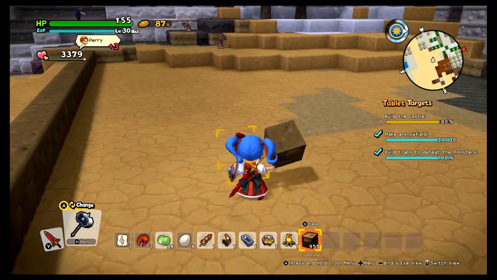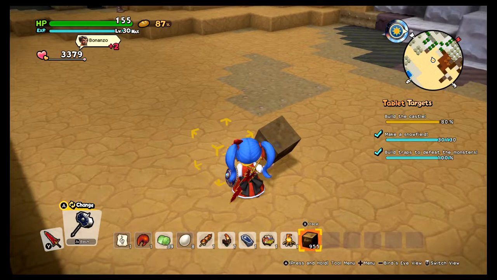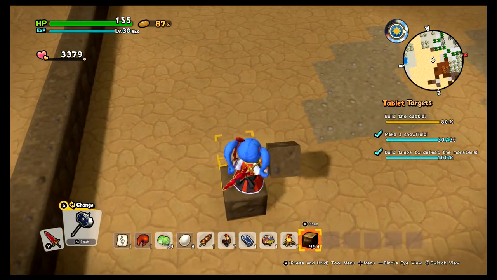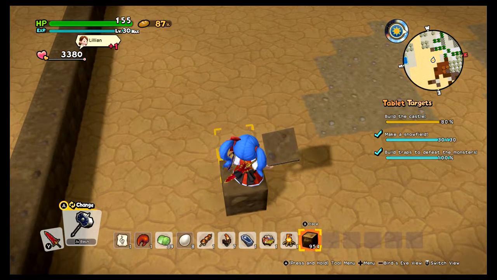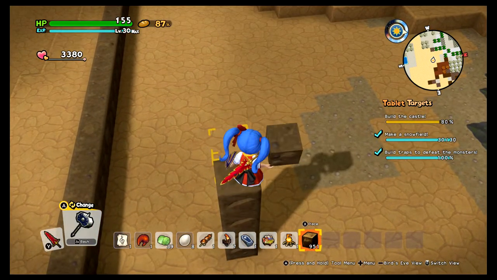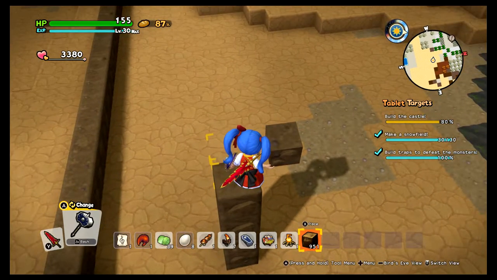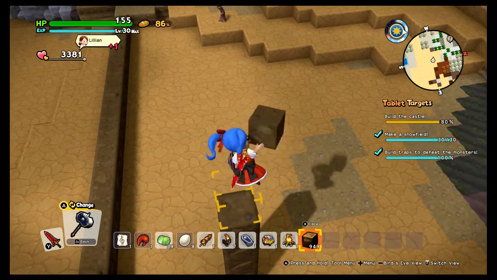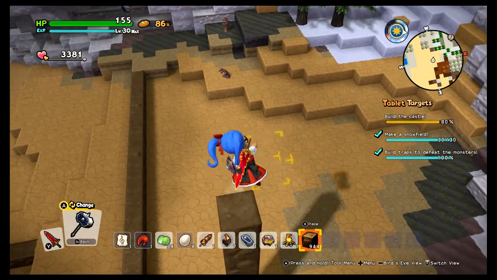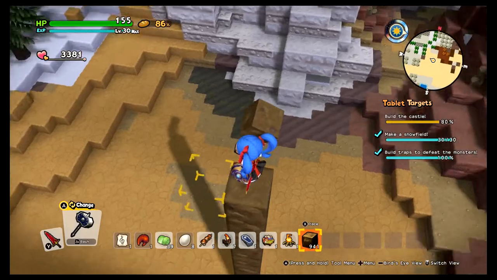So next we're going to do it vertically, like if you want to stack them high. So for this one, you press B to jump and you press ZL. So you jump, ZL, boom, jump, ZL, boom, jump. Now you don't have to press ZL all the time. You can hold it down while you just press B jump, press B jump, press B jump. And see, you could go really high. You don't have to make a whole staircase kind of thing.